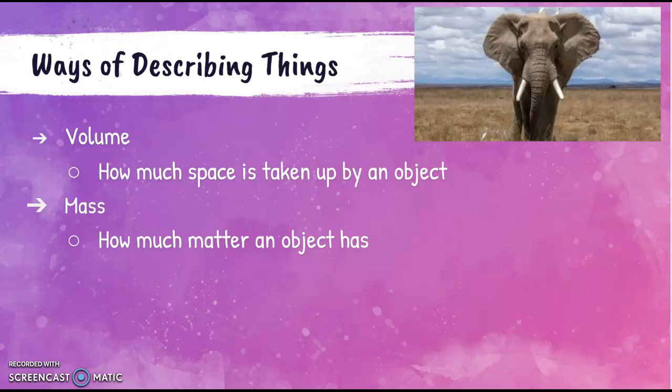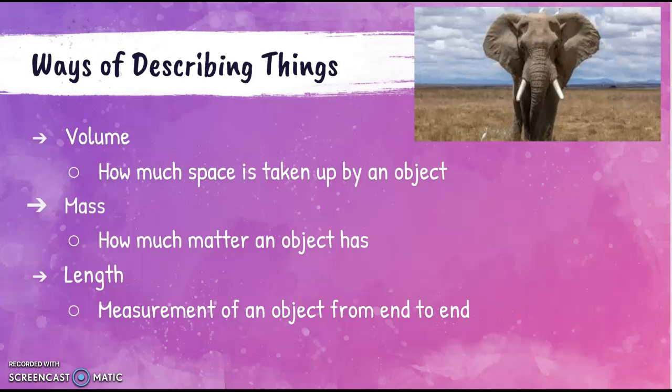We can also talk about how long the average African elephant is and how tall. That's going to be our length from end to end measurement. And finally, we can also talk about the temperature. What's the average body temperature of an African elephant? How hot or cold is it? So these are common things that we can talk about and we can easily measure in order to agree on what we're talking about.